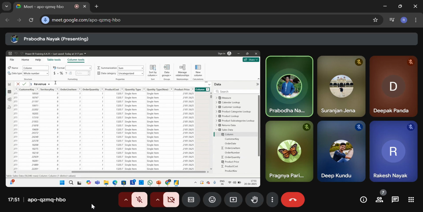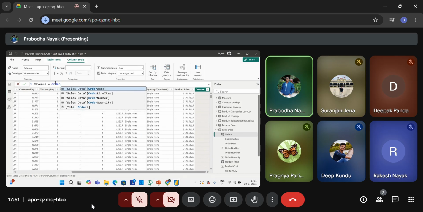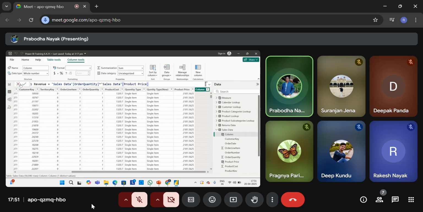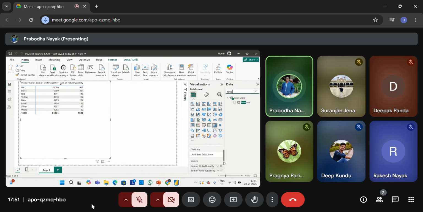So normally, once I've got these two columns, I'll multiply order quantity from the sales data by price. So it will give me the output. There is nothing wrong with that at all, because I got the pricing, and once I take it here, now I can put the revenue here. As an example, I can drop it here in the value section, and I'll get it. So there is no harm at all.